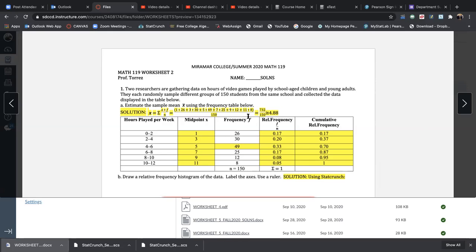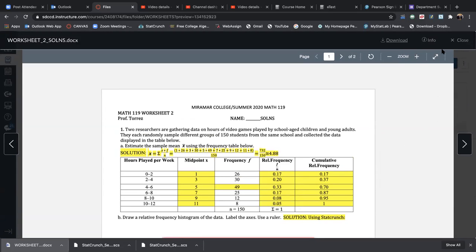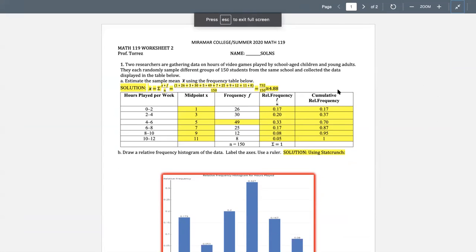This problem here is the frequency table that I showed you on Monday, where researchers have gathered data. And this data set is displayed not as a list of data values, but rather as a frequency table.